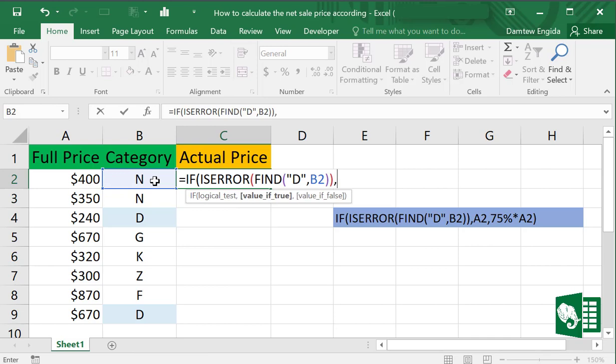And again select A2, and we can multiply here by 75%, not discount but 75% of the actual price.